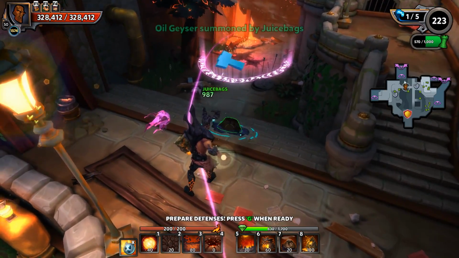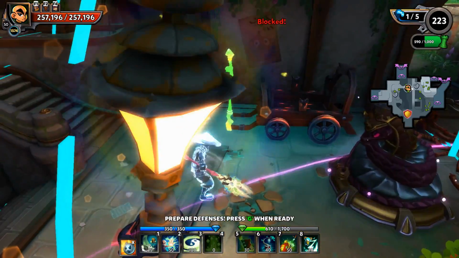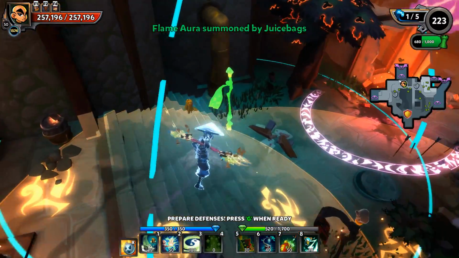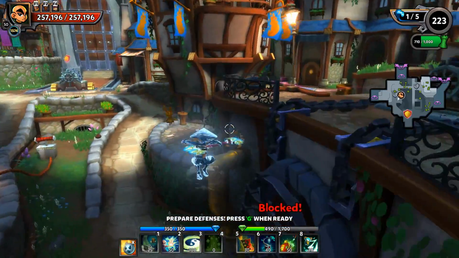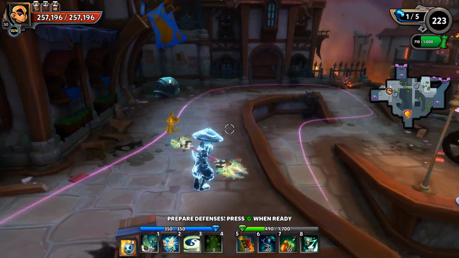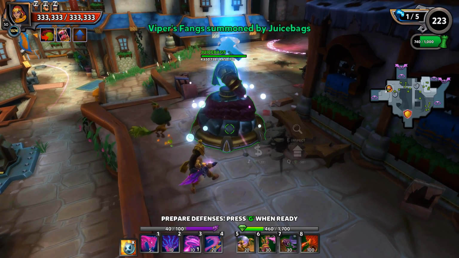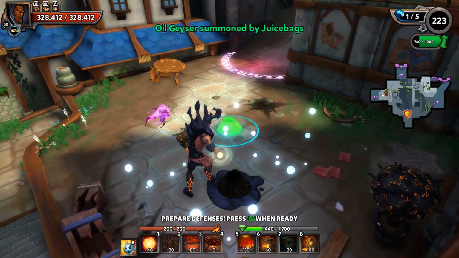Let's see, let's go 2 more Oil Geysers here, and then 3 Flame Auras as well. And then we'll see what is left, as actually, we're going to have a ton left. So let me just throw another Flame Aura right down here. And then basically rinse and repeat on this side. Now, I probably will go with an extra Oil Geyser over here, just because it looks like we're going to have plenty of DU for it. So let's go with 3 on this lane.